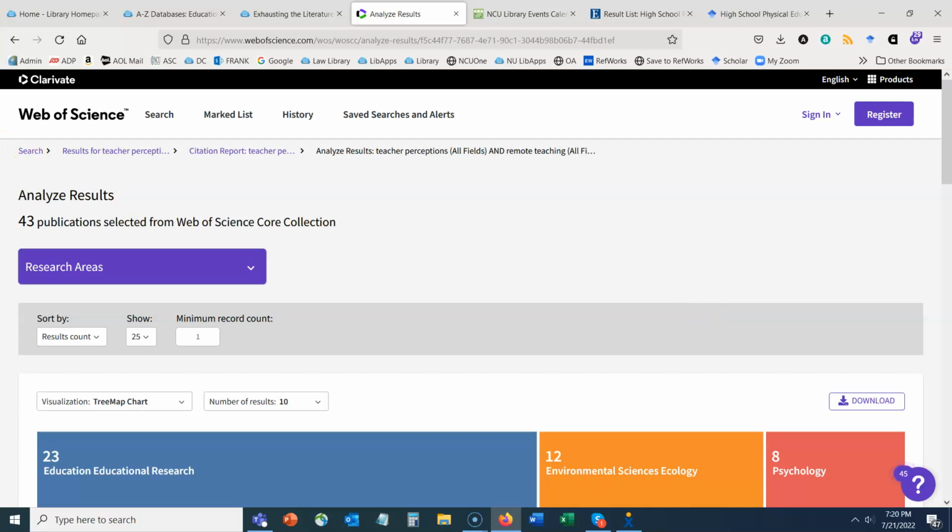So again, because there's so much to cover here in Web of Knowledge, I can't go any further on this, but I just wanted to show you that it's a great way to expand your research by using all of these special tools to lead you to related research.